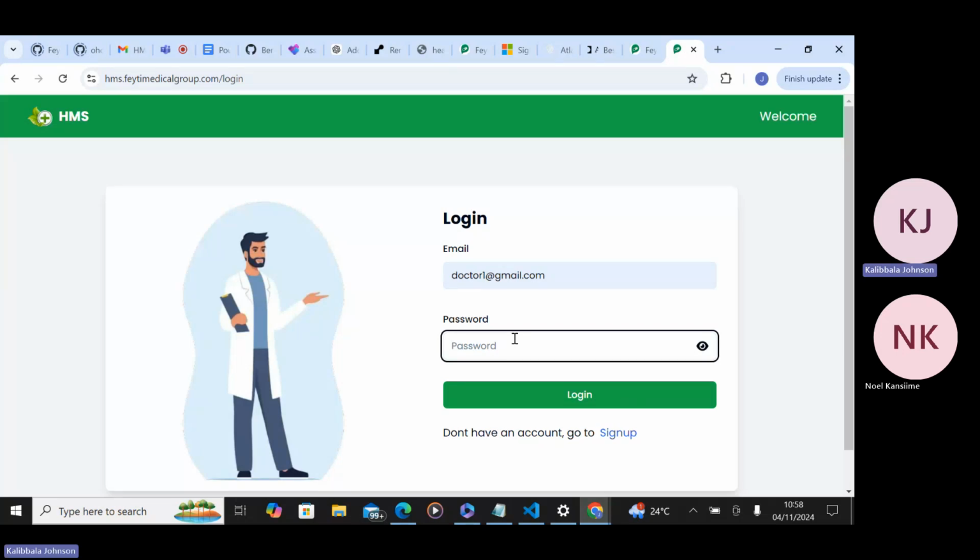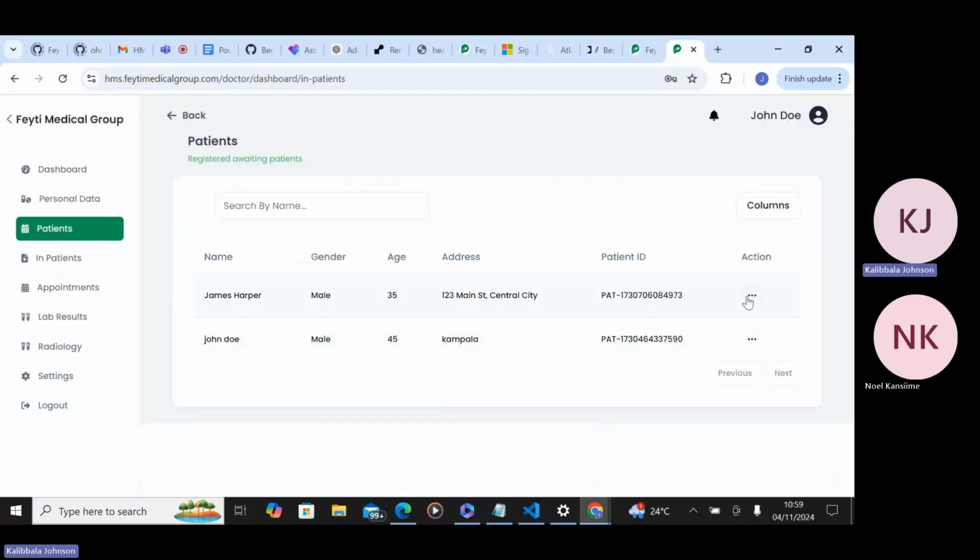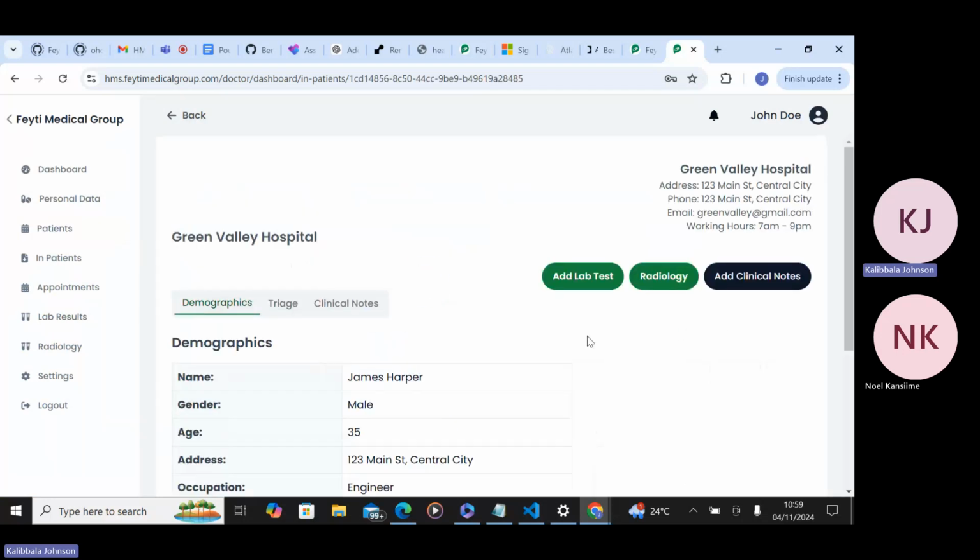We are looking at a scenario where the patient that we just registered also requires a radiology scan. So under the patients tab, let's also request a radiology scan for this patient.